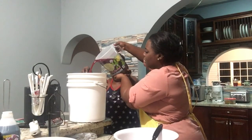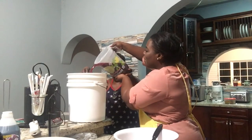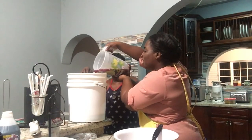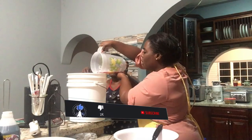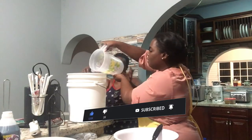So, tell me about the quality of the sorrel. The quality of the sorrel is really good. It's thick, nice consistency, like how we like it, and it smells really good. Mom strains it 3 times so you don't have the residue from the sorrel. So we have the big strainer, the food processor strainer, the normal strainer, and then the small strainer.